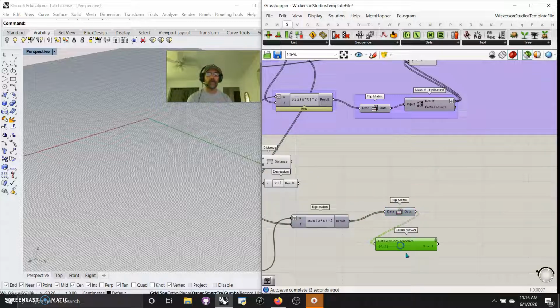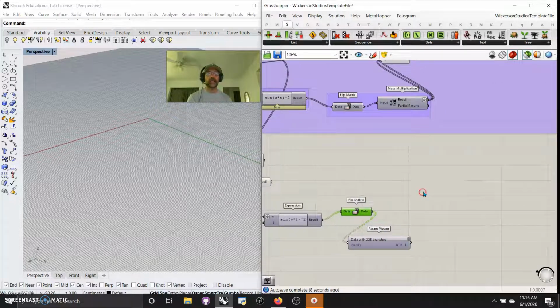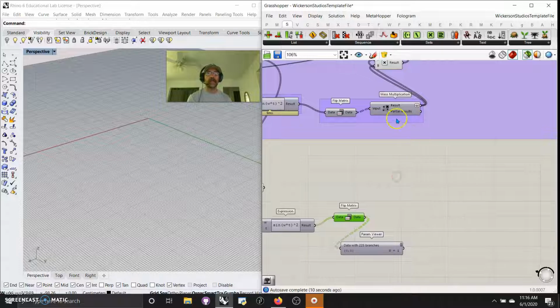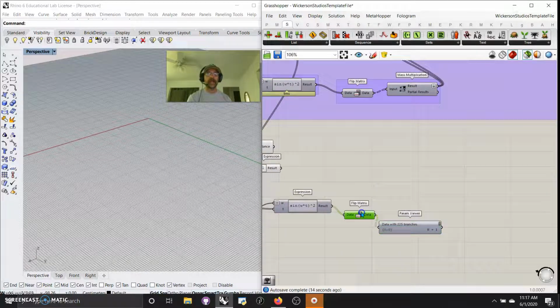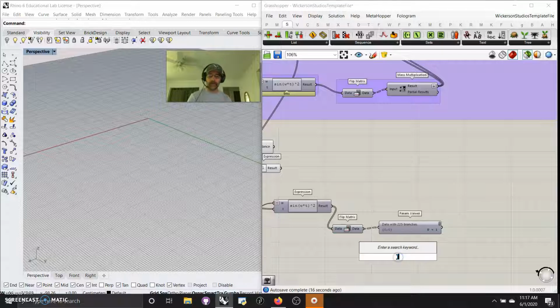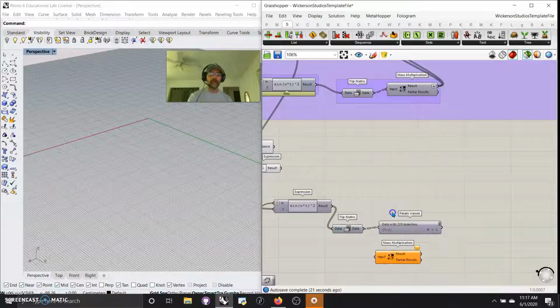It's going to make one branch with a whole bunch of branches with one item on each. So that's going to be flipping that. It's kind of like grafting it to all the items. And I've got a mass multiplication tool here that I may use later. And I'm just going to leave that blank for now, and you'll see what that ends up doing to the geometry. Mass multiplication, I'm going to have it there at the ready.